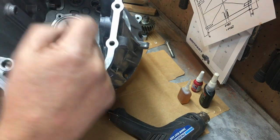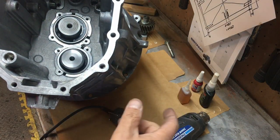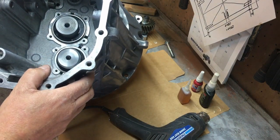We'll be doing this a lot going through with the synchronizer hubs and everything. We're going to heat them up with the air gun and try and drop them on rather than start pressing against these bearings. It's a much better way of assembling.